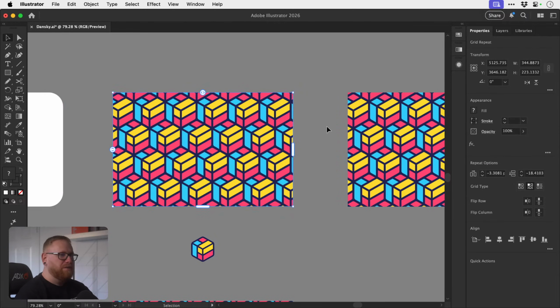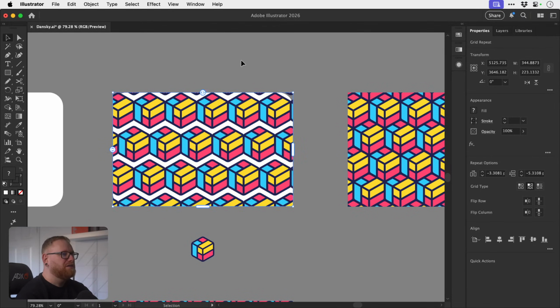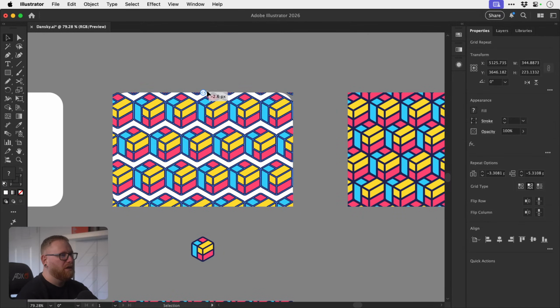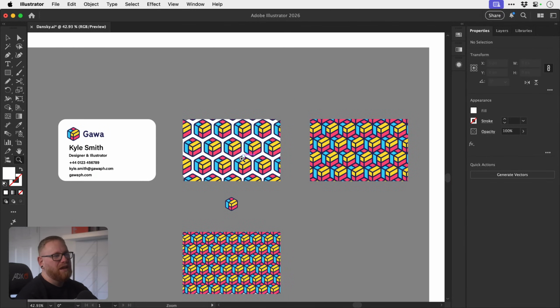You need some white space in that, do you reckon? I mean, we could do that. That looks cool as well, actually. Just on the vertical, or you could go horizontal as well. There's loads of different ways you can do it. I love this pattern tool. Actually, I'm inclined to agree with you. That's just a bit much.